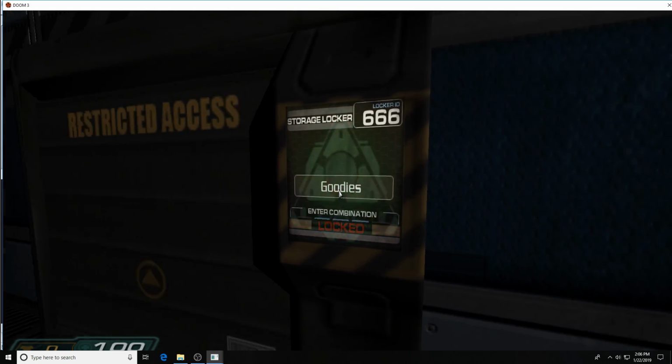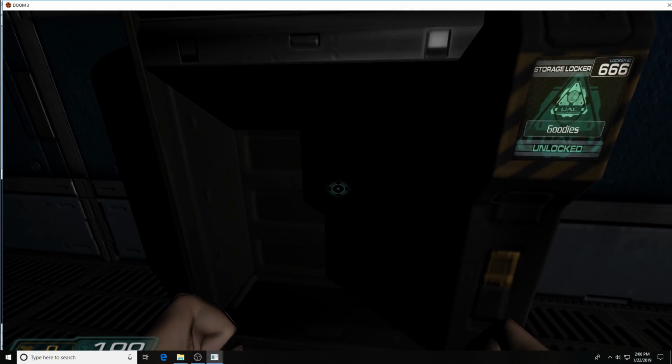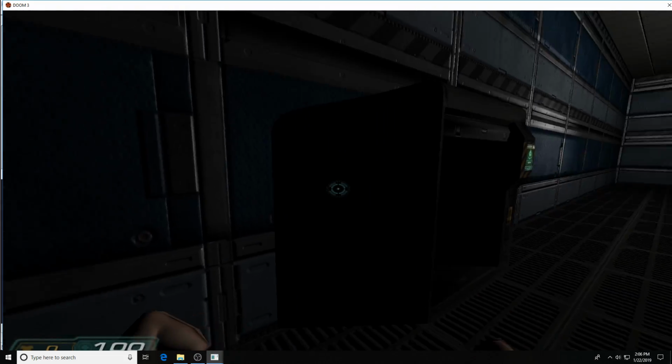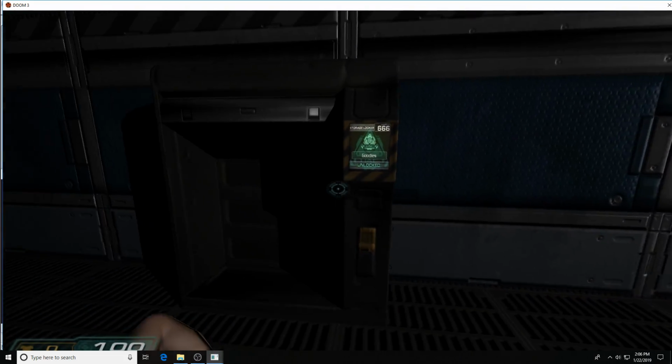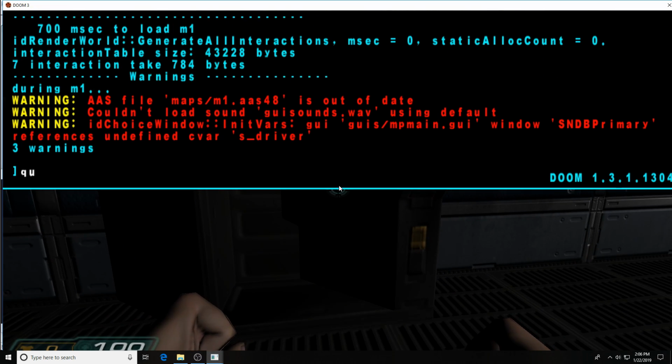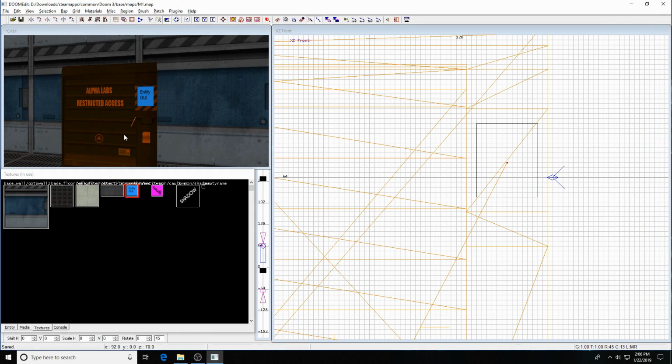1, 2, 3. It opens up. There we go. We haven't got anything inside of it. We'll put it there. Now, this collision we're going to fix in a moment. It's really annoying. It actually does it in a much more complicated way. I'm going to show you a little bit of an easy workaround. So let's get out of here. Quit.